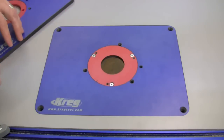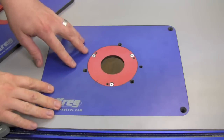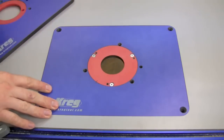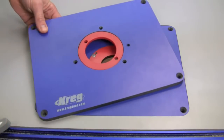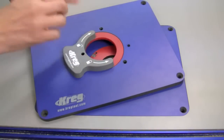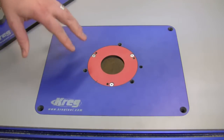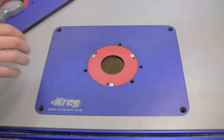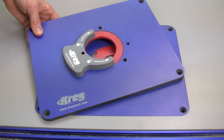Before we get started, I want to make a quick note about the plate that you'll see in the video. This is a previous style of plate with a reducer ring that has 3 screws for changing out that ring. The new style of plate is functionally exactly the same, except this reducer ring here is removed and changed out with a supplied tool, making it a lot simpler and easier to use. In many of the shots in the video, we'll have this plate here, and functionally it's exactly the same as the new one. Where it's important, and I talk about the reducer ring, changing bits, etc., I'll be showing off the new style of plate.